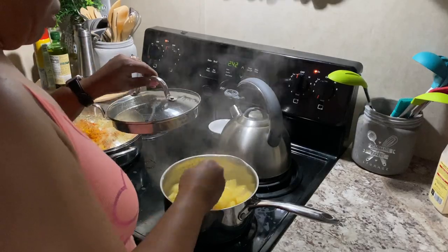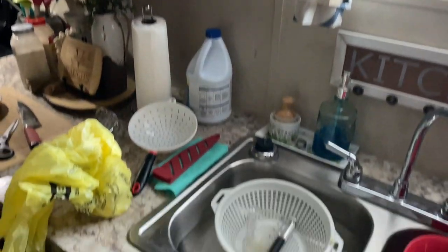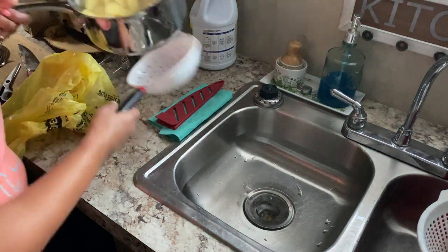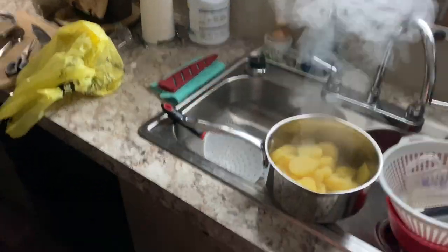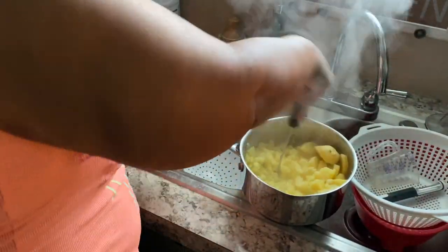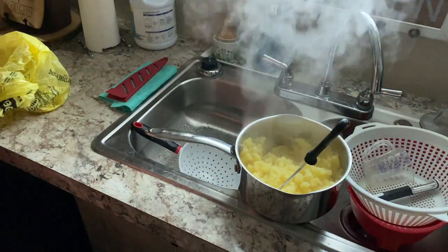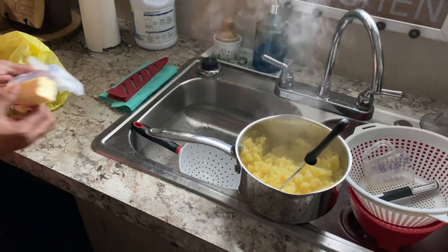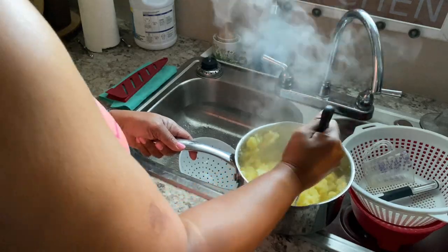Now that everything is cooking the way it should, let's go ahead and check those potatoes. I can see that they're soft enough, so we're going to move them over to the sink and get those mashed as well. Remember, we did cook them in chicken broth. I left just a little chicken broth in the bottom, but we're going to mash those up to the desired softness. I like a few pieces still left, but this time I mashed them up really good in the pot. There was just a little chicken broth to wet it. I added half a stick of butter and I mashed that in as well.